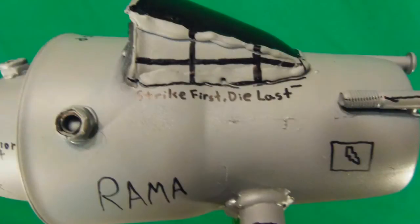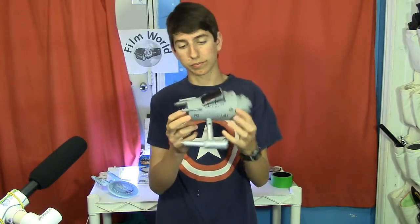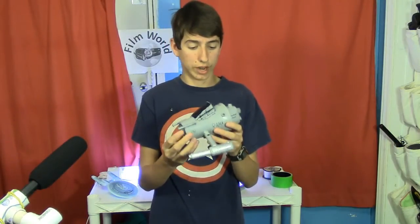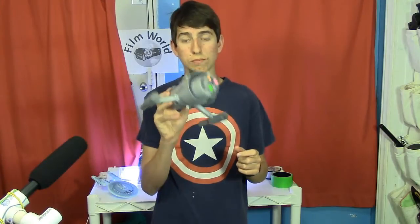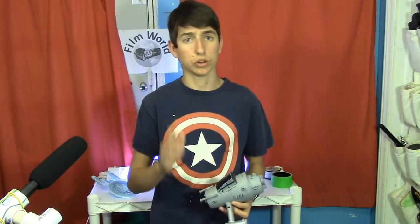At the back on the engine manifolds, you can see the little tracker markers. I have a square one, a triangle one, and a circle one — all different colors. These are used for tracking, so I can add lens flares or whatever other kind of effect you want to add to the engines. After I put it all together and painted it with two different kinds of paint, this is my finished result. It's kind of rough, but all in all I kind of like the way it turned out. So go ahead and design your model and build it, buy one, or build one from a kit — it's up to you and what you want to use in your film.